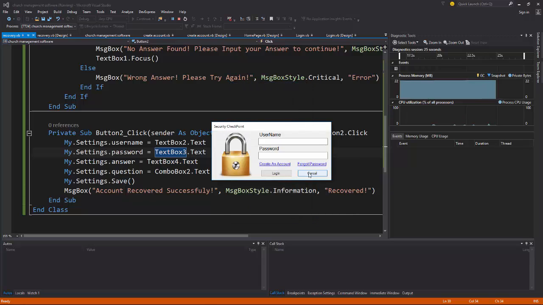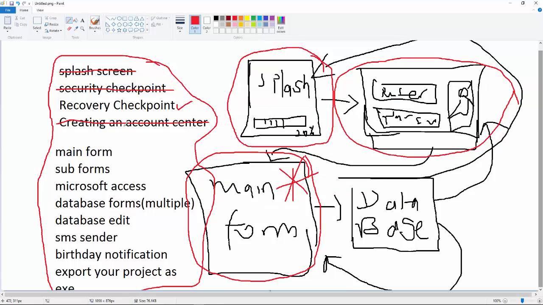All right, so guys, I hope you are really enjoying this lesson as we are moving forward. Now we have seen how to recover the account. We have done that as well.